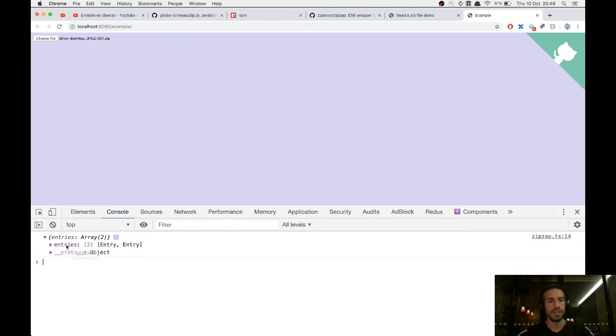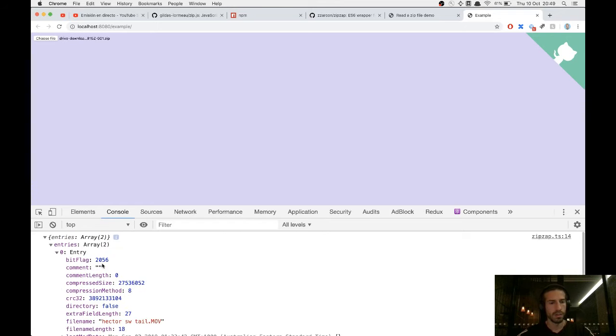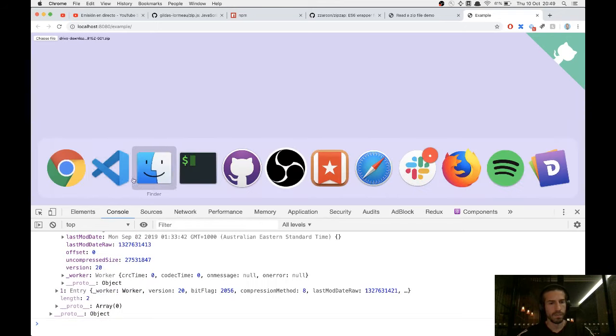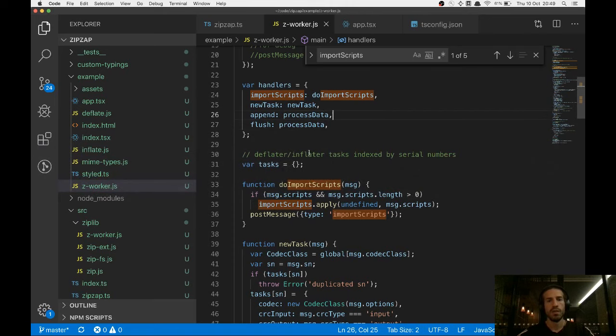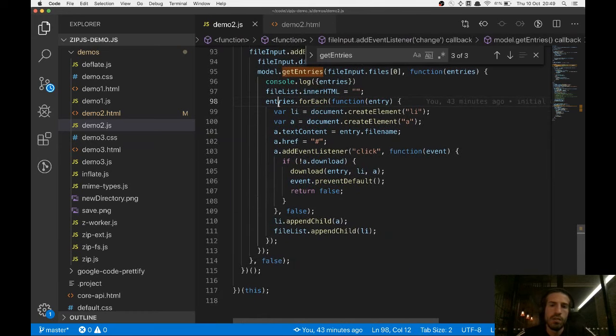Right, so those entries, what are those entries? They have some worker. Okay, let's just see what they do with the entries. So for each entry, they are downloading it.